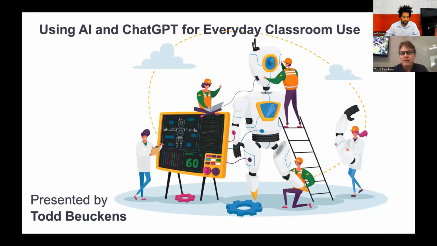We go through the same pattern every time we have a new technology, be it books. We won't need teachers with books. And then the internet, we're not going to need teachers. And then Zoom, oh no, we're not going to need teachers. And now we have ChatGPT. And so we'll talk a little bit about the limitations and also how teachers can use it to actually improve their learning environments and make their job a lot easier.